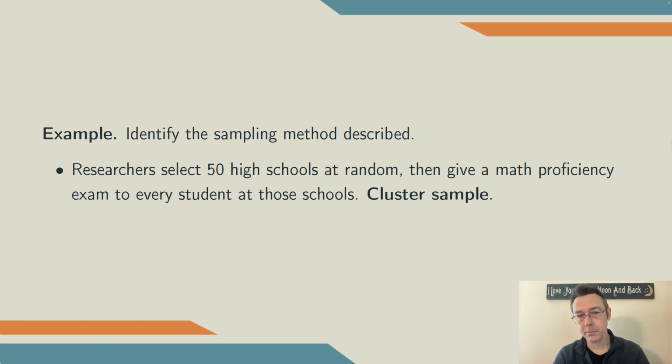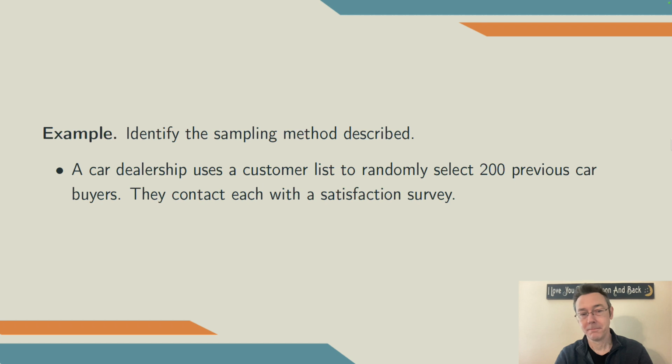And this is a good example of a place where a cluster sample is a desirable thing. It's not going to be possible to get a simple random sample of all high school math students in the country. And it's also not possible to go to every high school and take a random sample within each one. So neither a simple random nor a stratified random sample is going to be desirable here. On the other hand, a cluster sample is very practical.